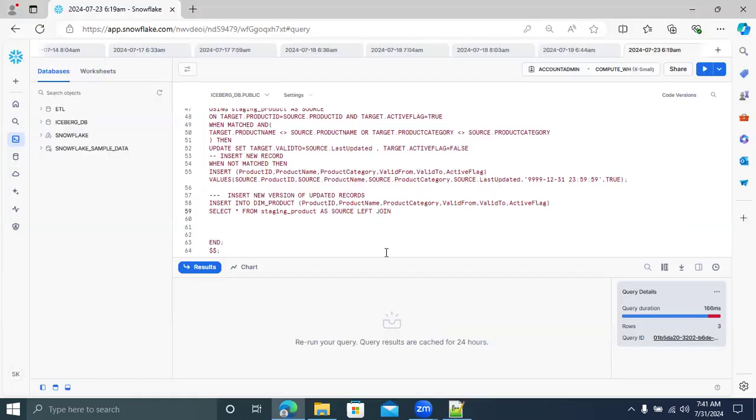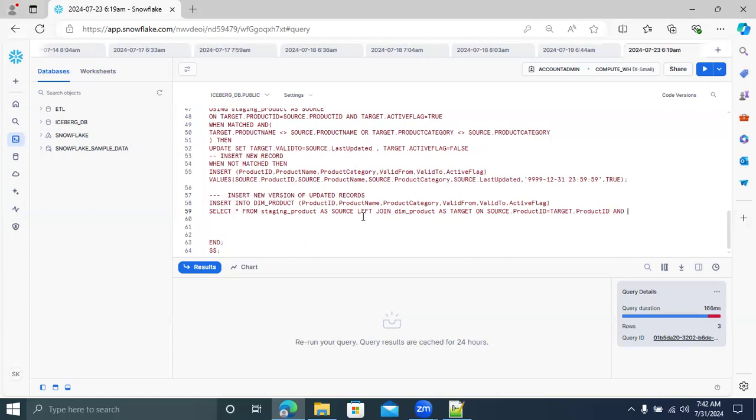Left join dimension product and then give an alias as target, and the join condition will be product ID for us, right? You can keep source dot product ID, sir, equal to target dot product ID. Okay, and then I'm going to check one more flag as well.